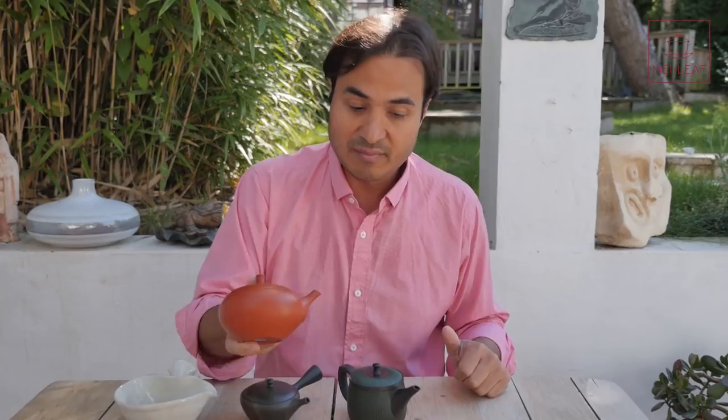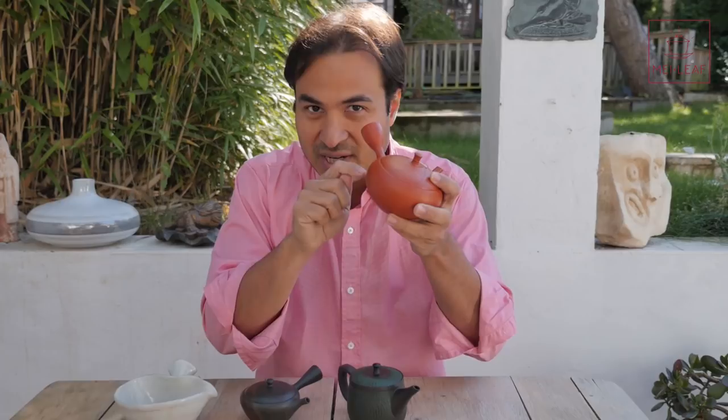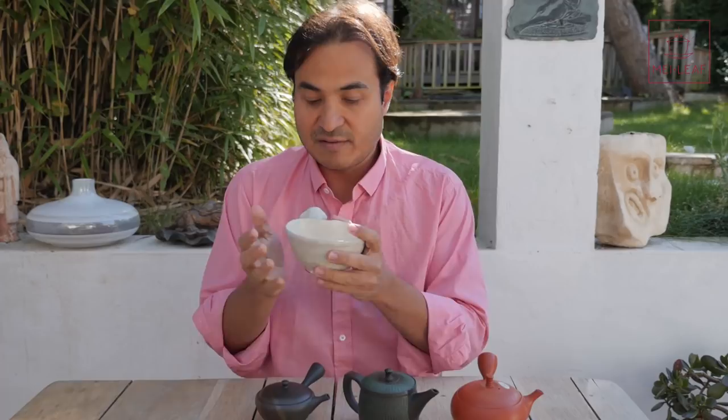So this is the yuzumashi, but we use it also for a gongdaobei. As I said, in Japan, unless I've got the perfect size cups for the Kyusu, I don't particularly like to pour directly into cups, because there's always the chance that you're going to leave a little bit of water sitting in the Kyusu or pot, and that's going to stew, and that's going to mean that your next infusion is compromised. So if we empty the entire Kyusu into the yuzumashi or any other gongdaobei, you can then use it to serve, and it means that you've got your even brew for everybody to taste, and the leaves are ready for the next infusion.